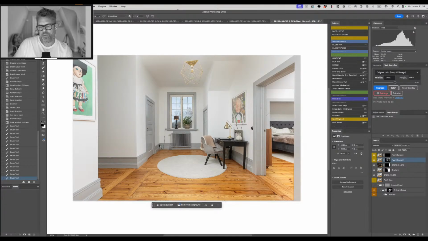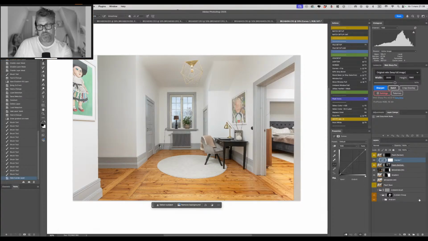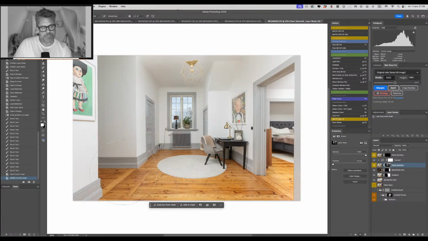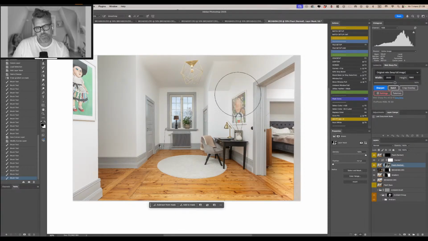I think I am going to, I have a shortcut for that as well. Command Shift F4. It creates a curves layer and clips it to the layer below. So I just want to crank that up just a tad. Continue. This shadow actually should be there because there's light coming through the window. But we get that shadow from the ambient file as well, so we don't need to worry at the moment.